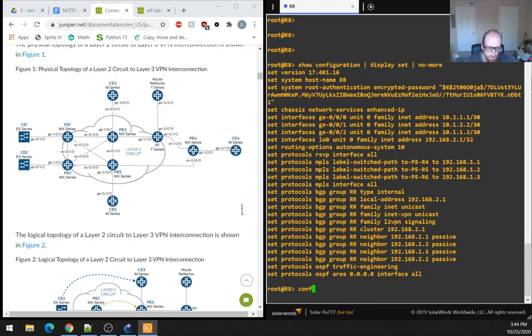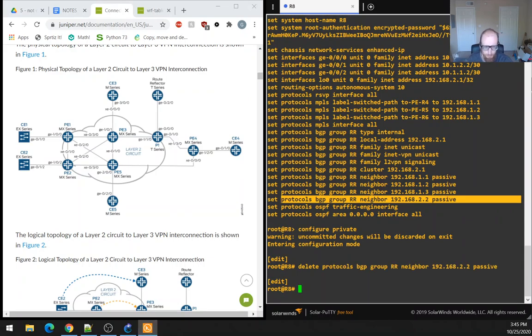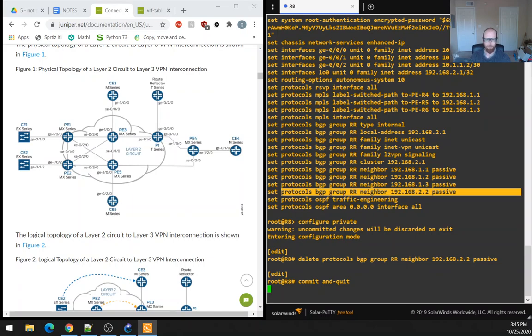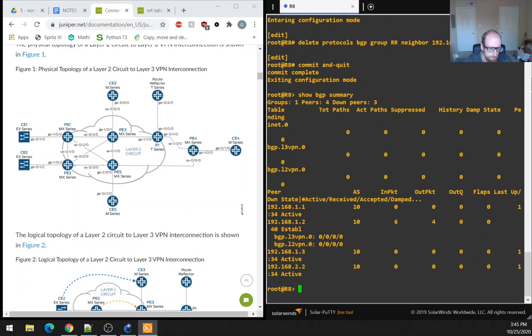I'm so confused. I'm sure I'm saying all kinds of things right now. We've seen here that it's not true that the P routers have to, and I don't think there's a fundamental difference between the BGP configuration required for VPLS and for L3 VPNs. I think I'm wrong about that. Okay, but now we should have all the BGP neighborships coming up. They should come up really fast.